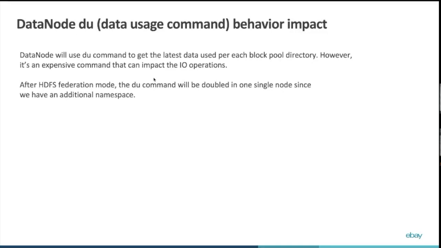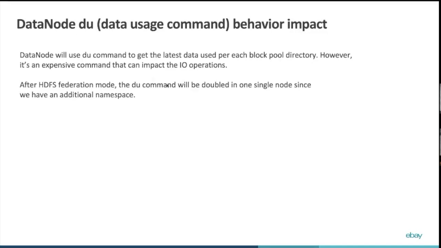DataNode will use the DU command to get the latest data used for each block pool directory. However, this is a very expensive command that sometimes can impact the I/O operation. And after HDFS federation mode, this command has a large impact on the system, because the DU command will execute in every namespace.